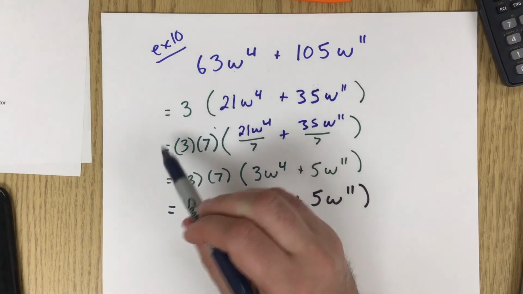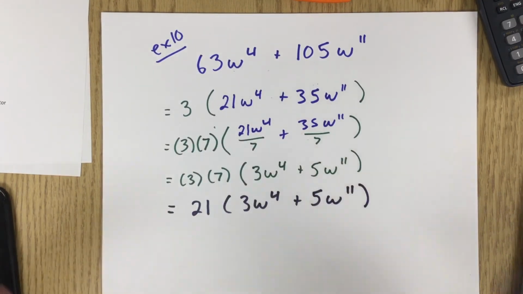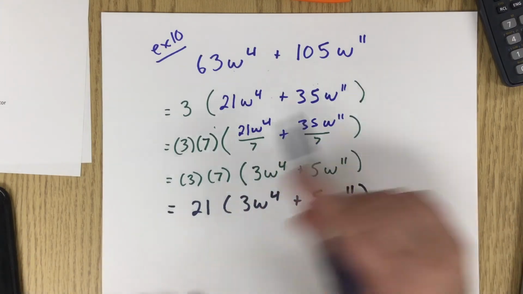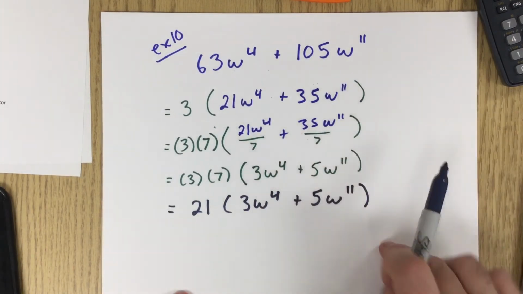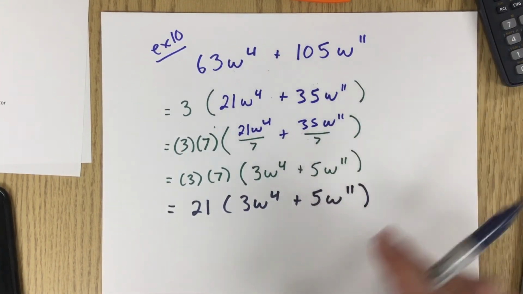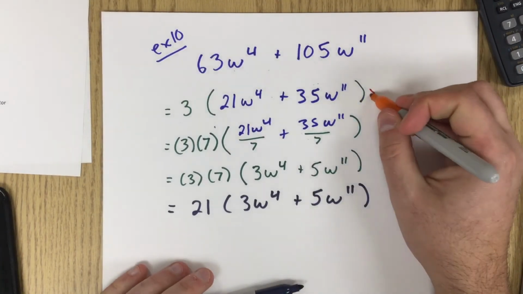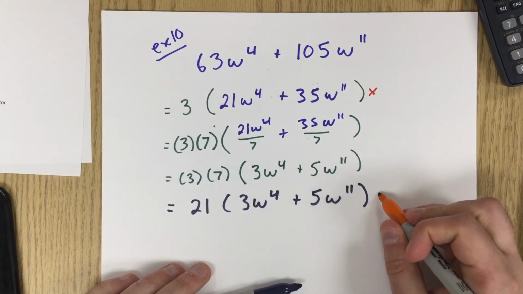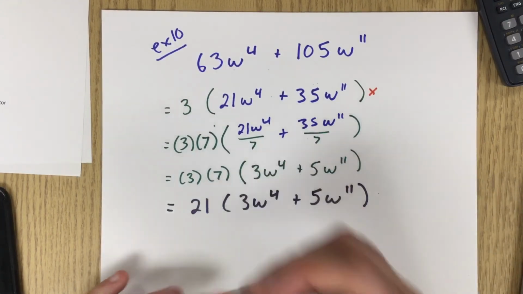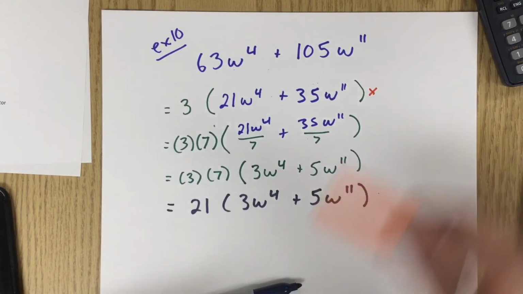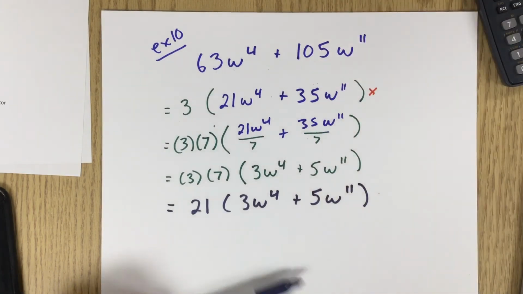So notice, the 3 was not the greatest common factor, but it was a common factor. And as long as you find a common factor, you're good. You just have to keep on checking to make sure that you've done it as much as possible. If you stopped over here, this would not be the right answer. This is kind of a half-done answer. You have to make it all the way to the 21. You could have taken out 21 right away, and that would have been also good.